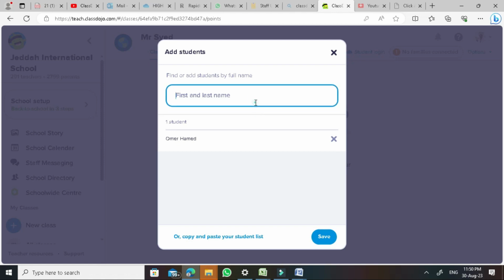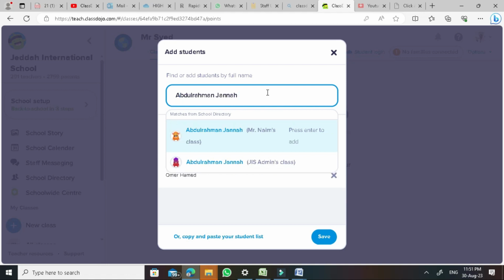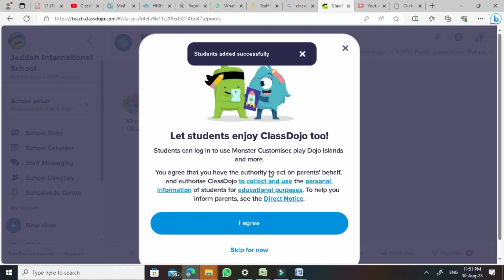Like I add one more student. So you can see I added some names, and now I am going to save all these students. So now the students have been added.